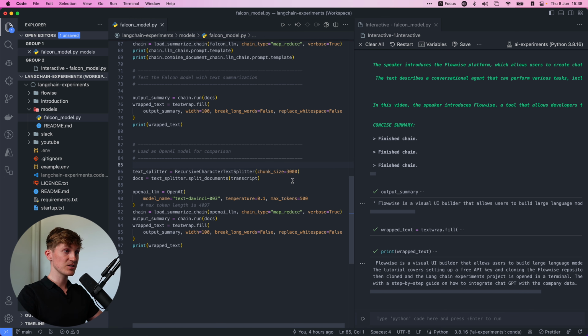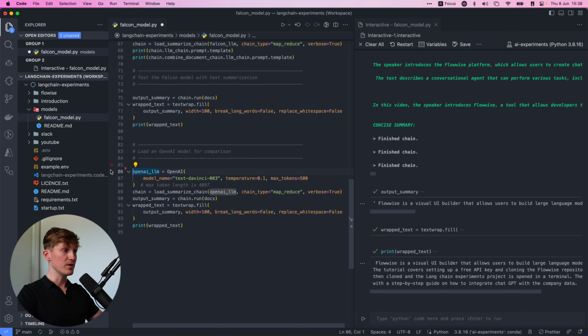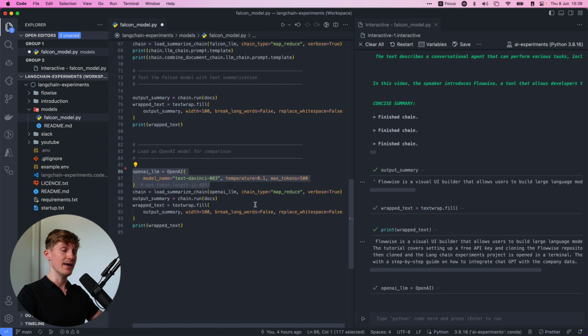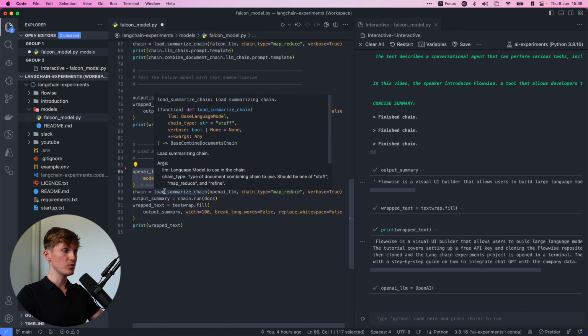So we have another text splitter over here, which is kind of redundant because we're using the same. But now we're just going to say, hey, we are going to create a new large language model object, basically a new LLM, but now we use OpenAI. So let's run this. And again, if you want to follow along, this does require you to put in your OpenAI API key in the .env file as well. So you need one, free to set up, but you do get charged once you query it.